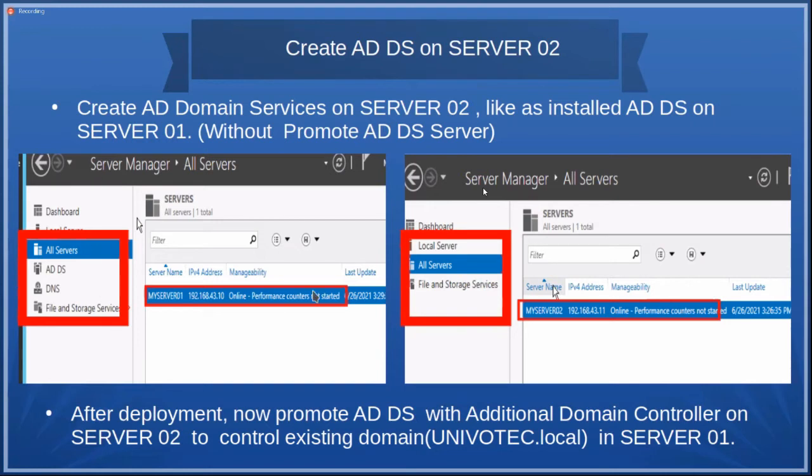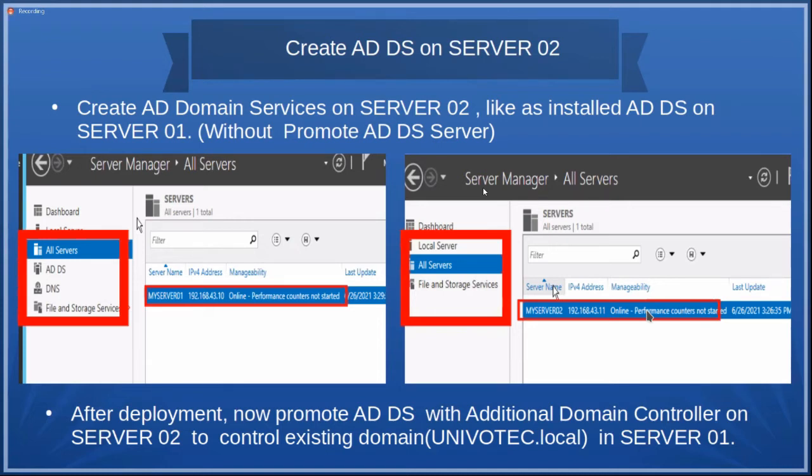This is my first server machine, which has an ADDS server and DNS server now. The second machine is not going to install ADDS yet.